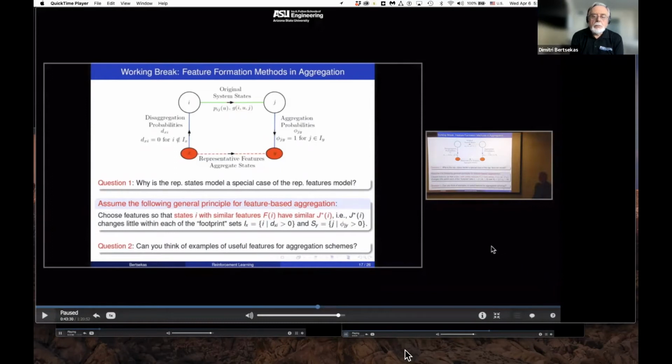And then are we also going to get into parallelization? I think it lends itself to that. Are we going to be talking about that later? Or if not, could you just maybe give an overview of that? I'm not sure there are interesting issues that are specific to aggregation. There are generic parallelization issues that apply also to aggregation, but no specific issues that exploit the aggregate structure, I don't think.